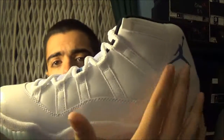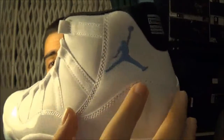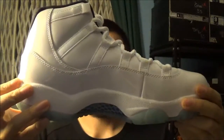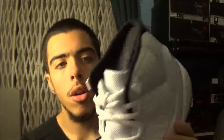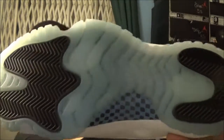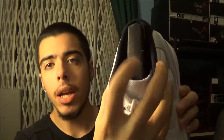All white upper, white patent leather. Legend blue Jumpman. Got your 23 done in white. White, Legend blue Jumpman. Jordan insignia, all white. Got that foggy blue outsole, blue and black carbon fiber. Got your Jumpman underneath with the blue outlined in white. Black herringbone traction pads. These do come with black inserts.